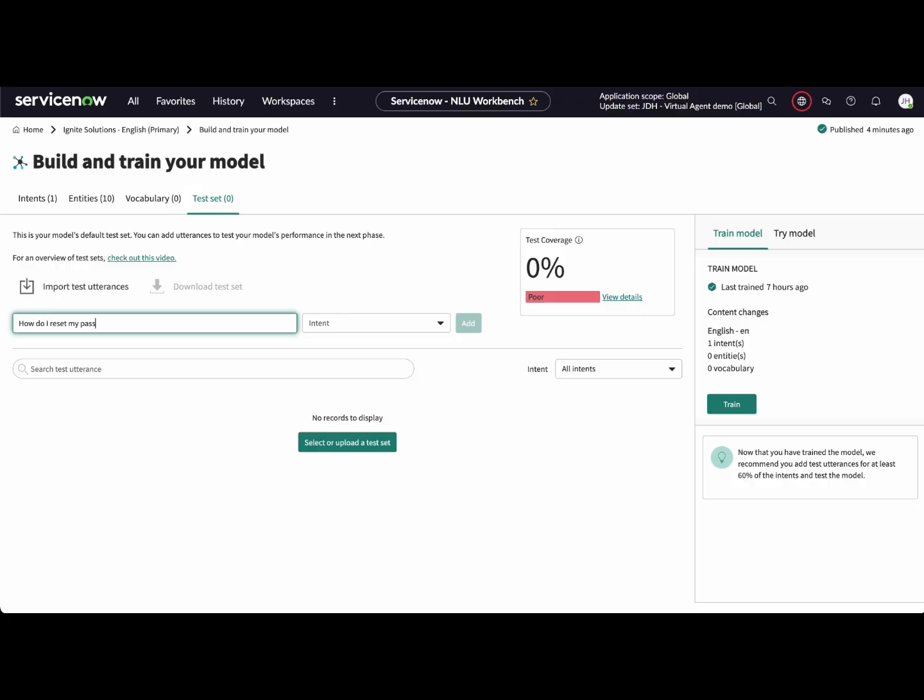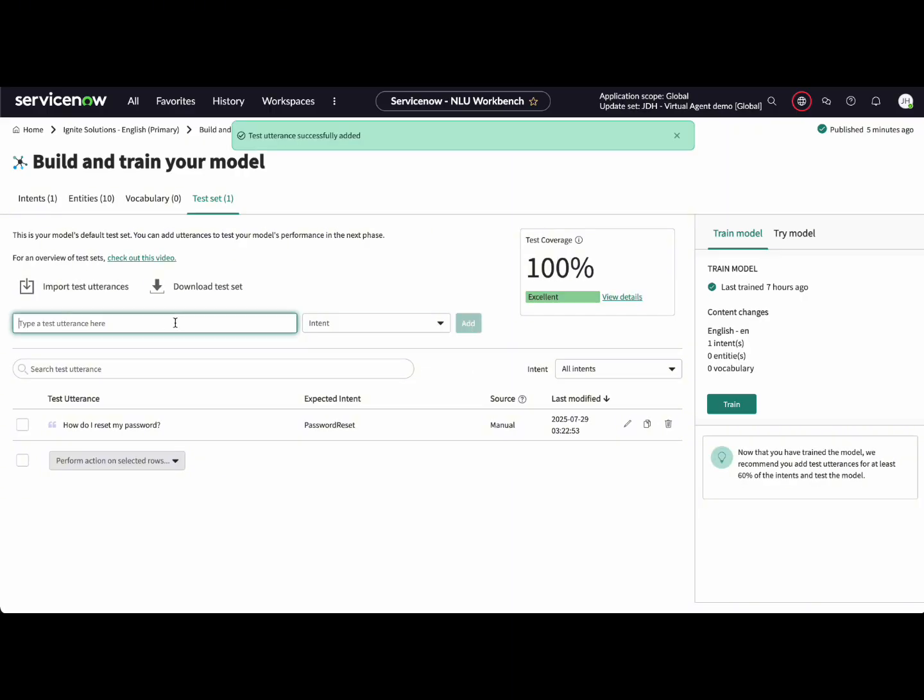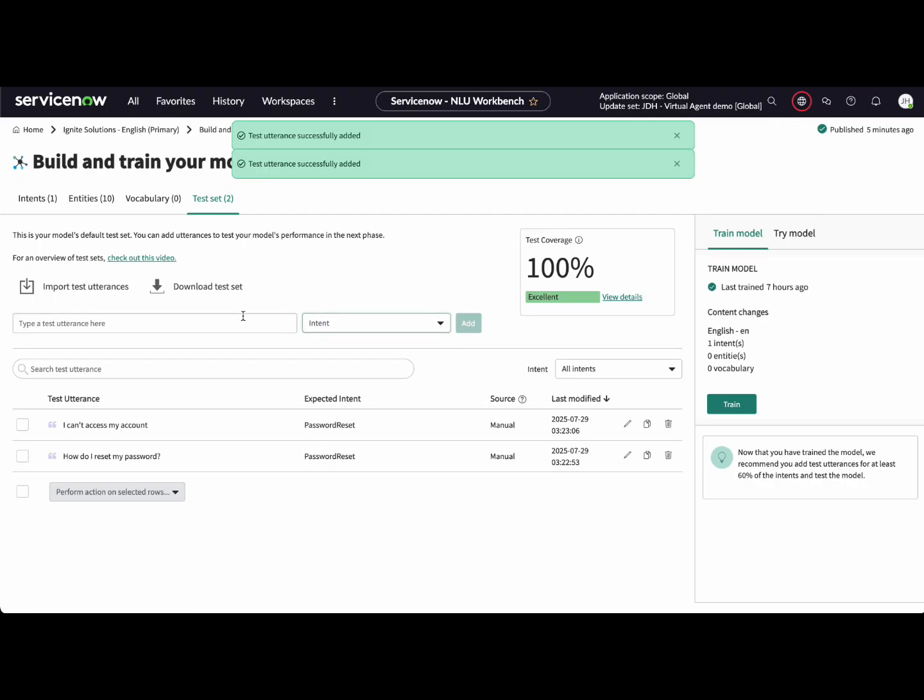For the purposes of this demo, I'll show you how to manually create test sets so that you understand how it works. Ideally, you'll want to start with at least 15 test sets per intent. That gives you enough data to simulate a realistic variety of user inputs. Your goal? Aim for 100% accuracy, but realistically, anything over 60% is usually enough to ensure a solid user experience. And remember, this isn't a one and done process. Over time, you can use actual user interaction data to improve your model, refine your utterances, and increase that score even further.